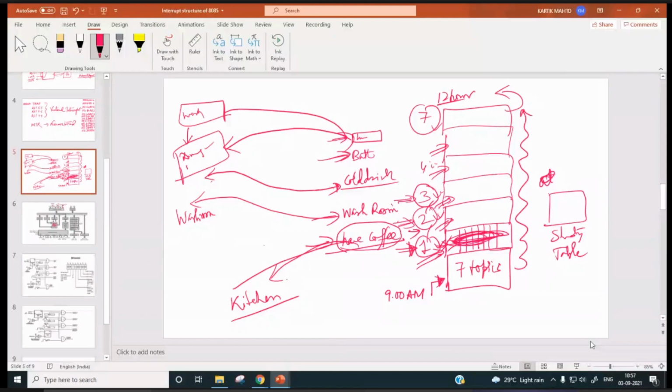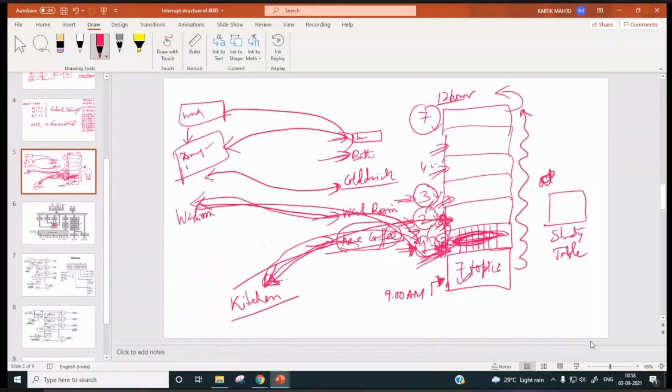So how are you going to do this? Now 7 topics you are supposed to prepare. You are studying topic 1. Suppose you feel like going to the washroom, so you go and then come back. You study topic 1. Topic 1 is over, so now you go for topic 2. You may feel like having coffee, so you go to the kitchen, prepare coffee, and come back. You take your coffee, then you proceed with your topic.